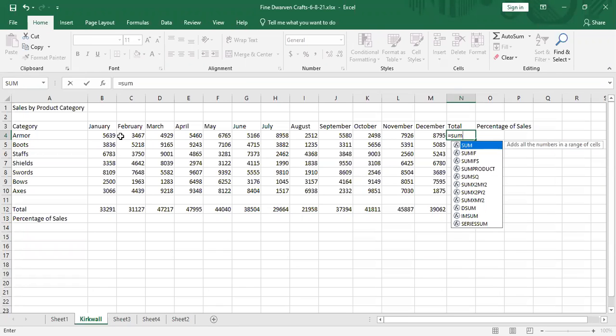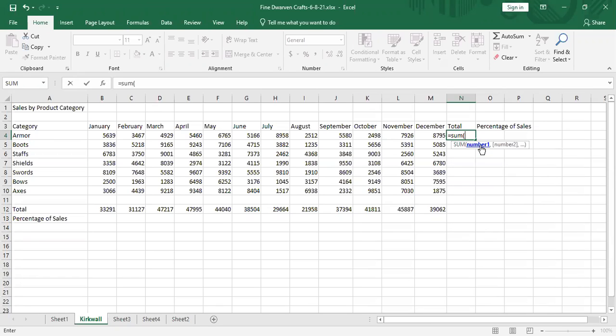And there's a whole bunch of different formulas that are built in within Excel. You can see we're getting a little drop down with a list of some of them here. And these are just the ones that are related to the word sum. Math in Excel can get very, very complicated, just so you know, but we're doing very simple stuff here. So sum is a command that tells it to add together all the numbers that are included in the range we're going to use.